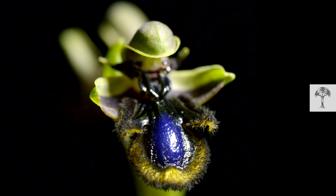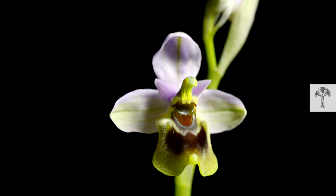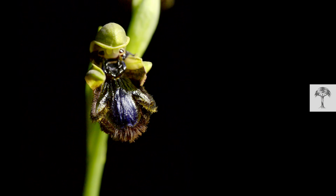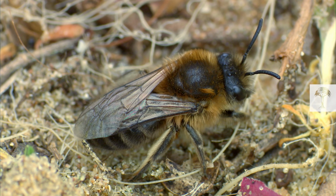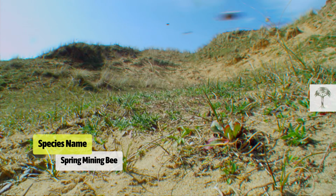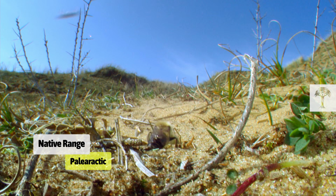Bee orchids. There are many kinds of bee orchids, and the lips of their flowers have come to resemble different insects. To attract pollinators, they need to convince male bees that the lip really is a female bee. But surely male bees would never be fooled by such a crude mimic. To find out how the orchid succeeds, we need to visit a colony of these bees.